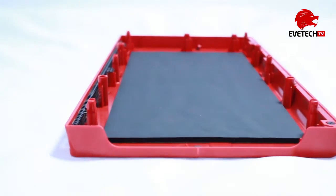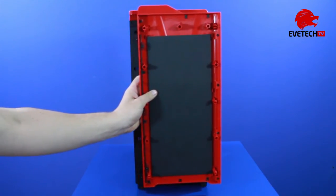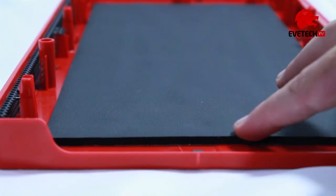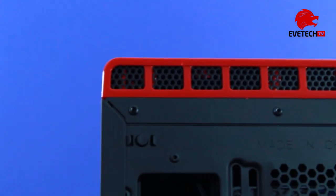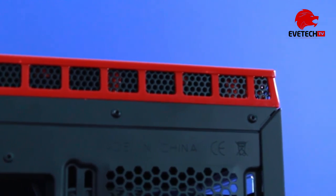Seeing that this is a silent design, Nzxt used the same dampening foam that they used on the H630. It is super dense and does a great job dampening the sound. Also found in the top panel and the left panel. You can also see ventilation strips on the top rear and the top left.